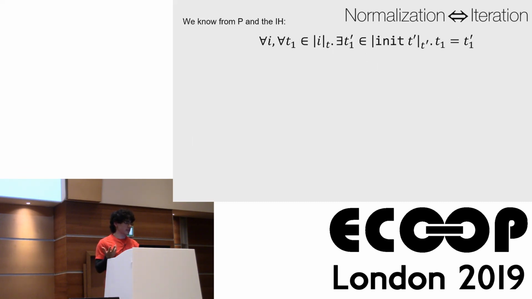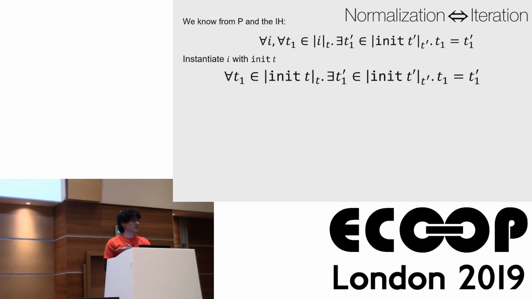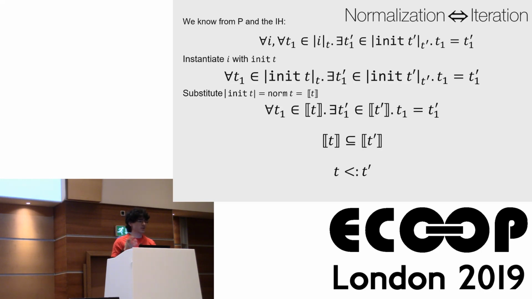If we then apply this induction principle to our property, we end up being able to decide that it holds for any given iterator. We're able to run it over the iterator for any given type. We can then initialize this with the initial state. And if you remember, I said that the denotation of the iterator starting from the initial state over the type t is equivalent to the set of union-free type terms we would get out of normalization. As a result of that, we're able to show that this for all exists relationship holds, and then that subset holds, and then that subtyping holds as a result of that.